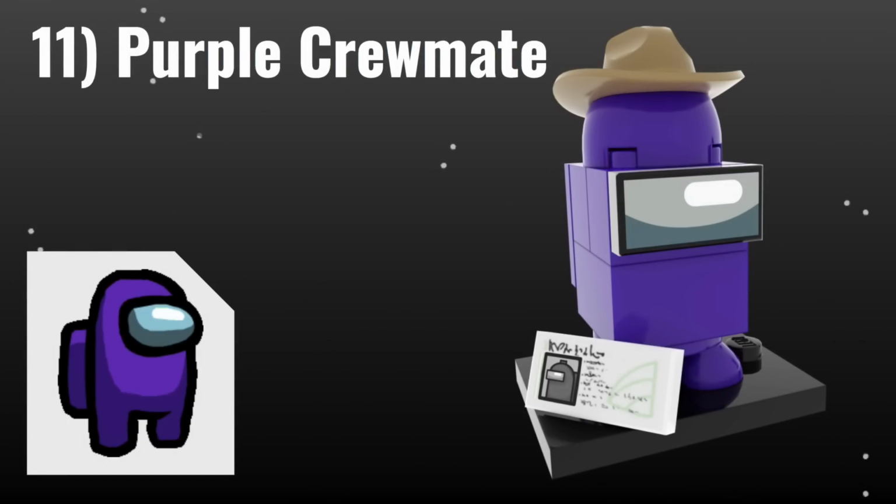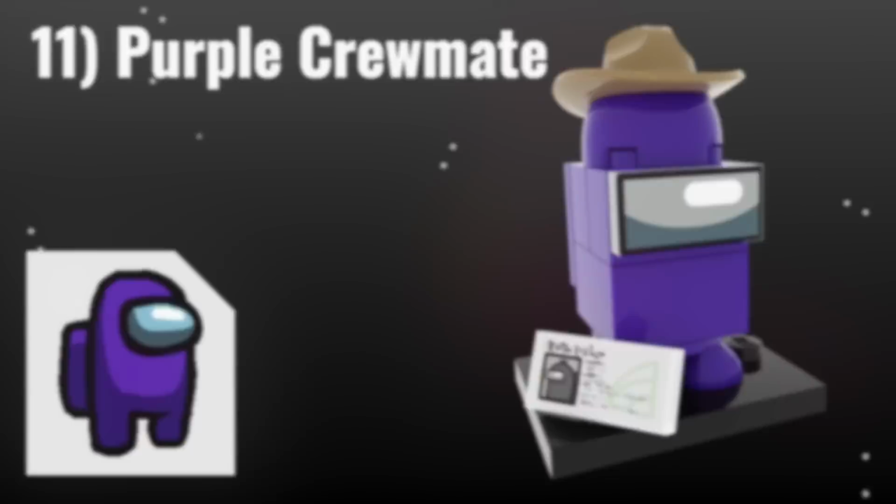At number 11 is the purple crewmate, rocking the cowboy hat in dark tan. For its accessory, I went with the admin card printed onto a 1x2 white tile, and if you look closely, you'll see that the picture has been edited so that the photo looks more like the Lego version of the player, and not the in-game version of the player. I like including these pieces for different tasks in case someone wanted to make a mock of the Skeld or something like that, because these pieces would make it so much more official looking, and it would just be super fun to have a bunch of tasks in this mock.